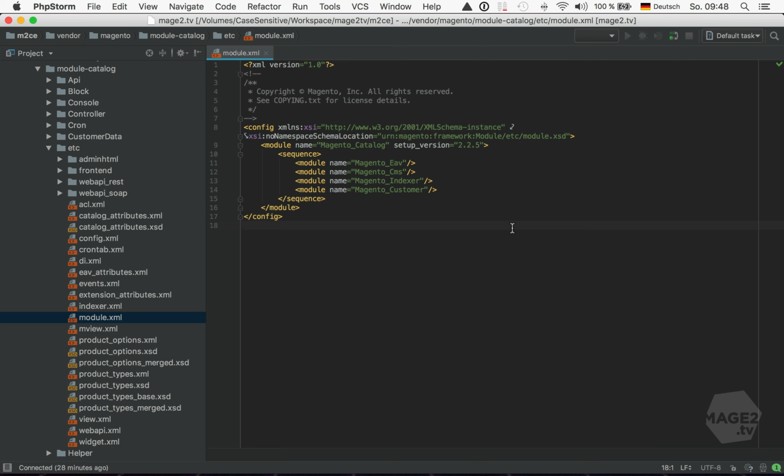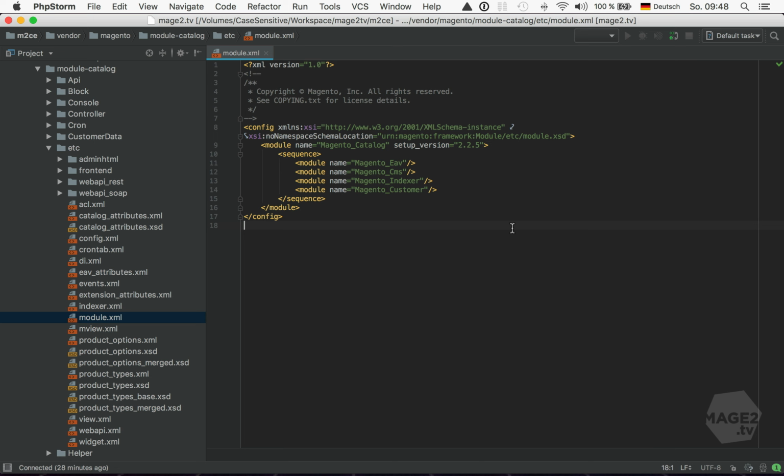This can be important, for example, if our module references a database table in a setup script that is created by another module. In this case, our module would be loaded first, and the migrations would fail because the reference table wouldn't exist yet. There are several similar cases in Magento where module load order matters.